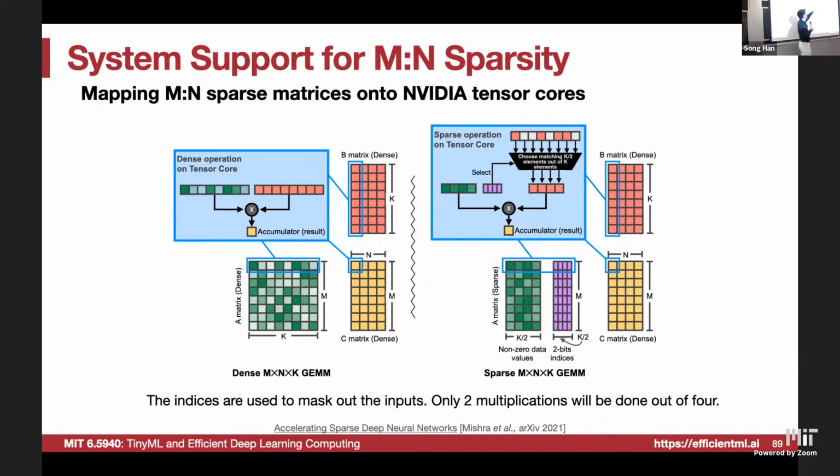And among these 8 activations, we use the index to select, like from this group of 4, it can be either 0 to 3 for each index. So I select those elements corresponding to the non-zero weights with the same sparsity pattern, right? Non-zero, 0, 0, non-zero. This is also non-zero: select, no select, no select, select.